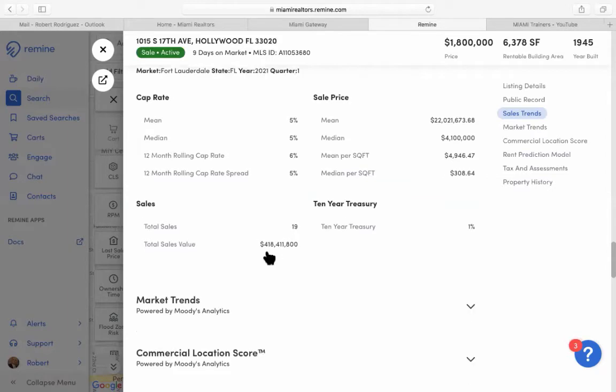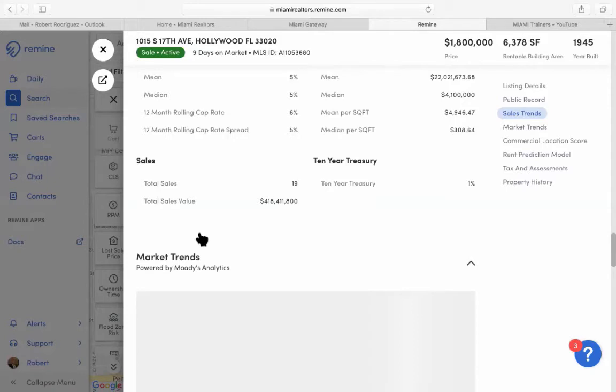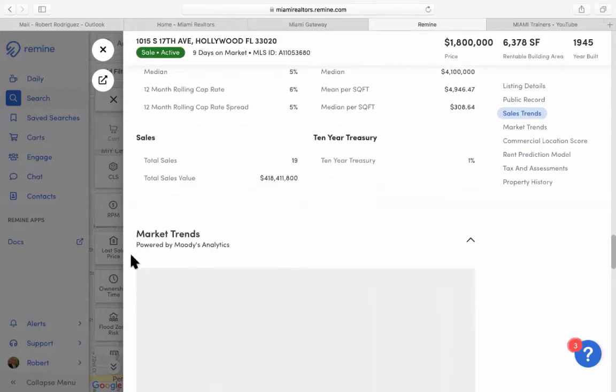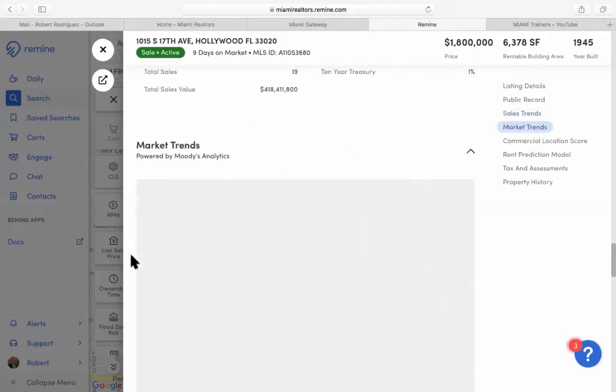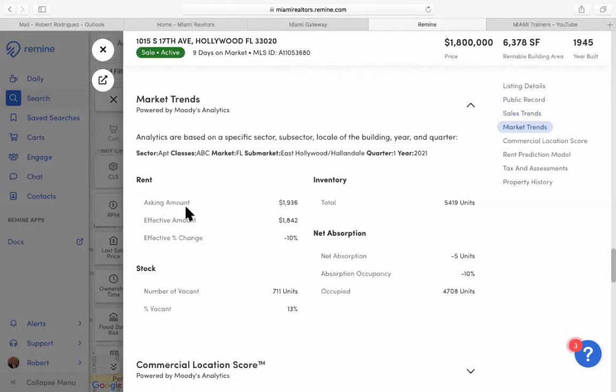You got market trends over here, powered by Moody's Analytics. So you got more market trends. We'll wait for this. So asking amount rent is about $1,900. Effective amount is $1,842. That's a 10% decrease.